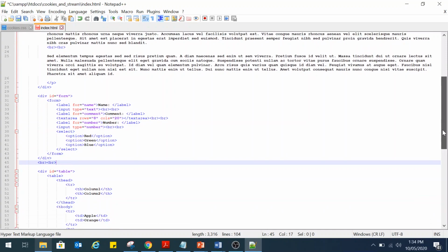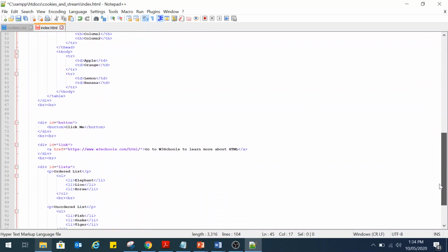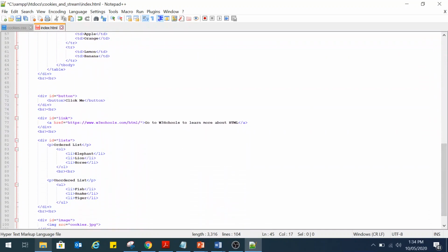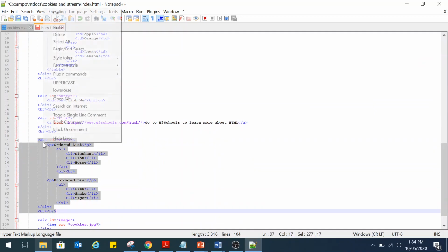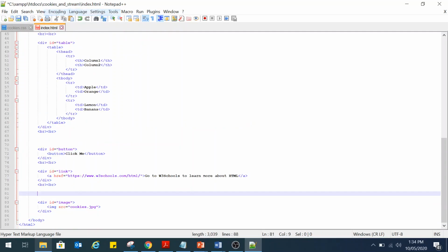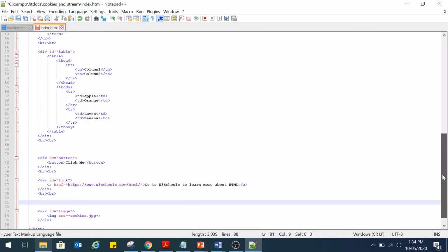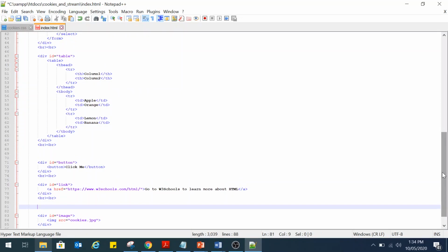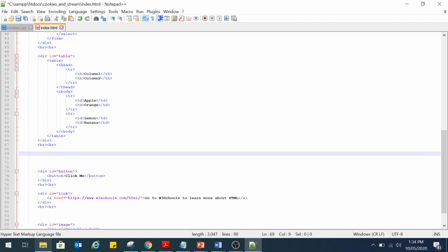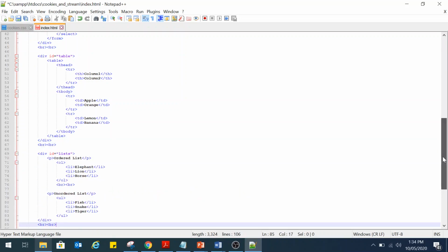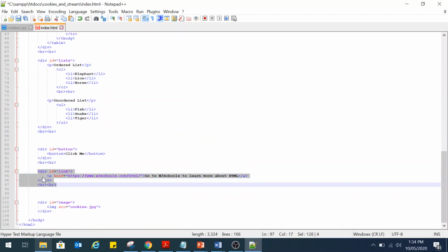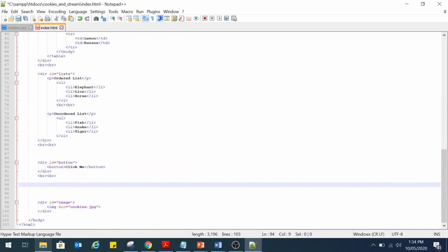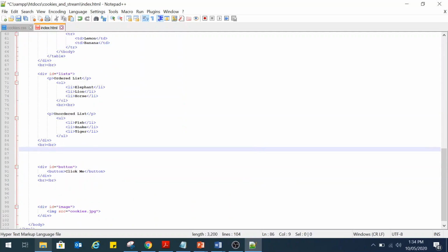And the table is fine, so we need to add our lists below our form. So you copy all that, you cut, not below the form, below the table, my bad. And then the link, we cut below our lists.